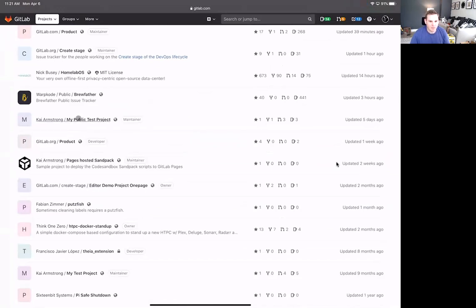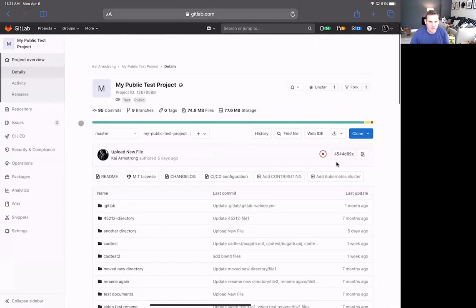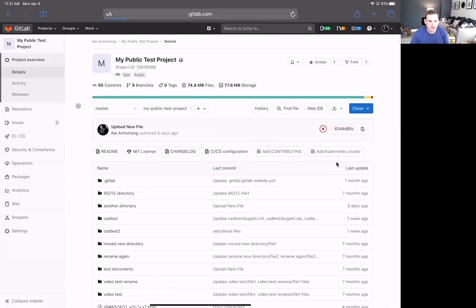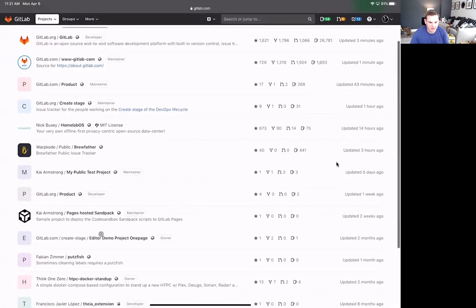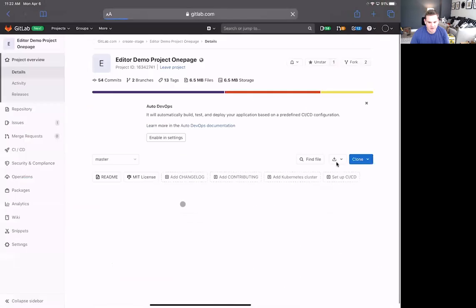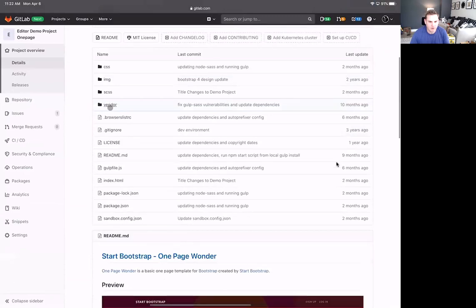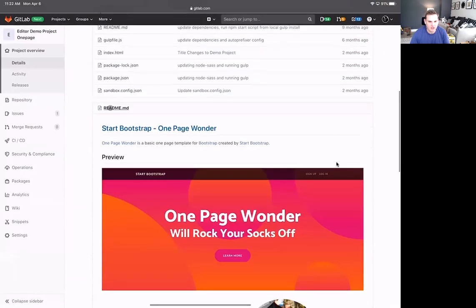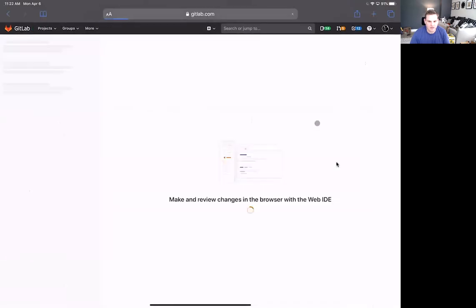I'm going to go ahead and open my public test project. Actually, this is not the project that I wanted. We'll go back. You can see on the screen my mouse is moving around. It's got a big dot cursor, which is fairly interesting. All right, this is the project we wanted, the one-page project. I've used this before when going through things with the Web IDE. It's a simple static site, so we'll open this in the Web IDE and see how this goes.